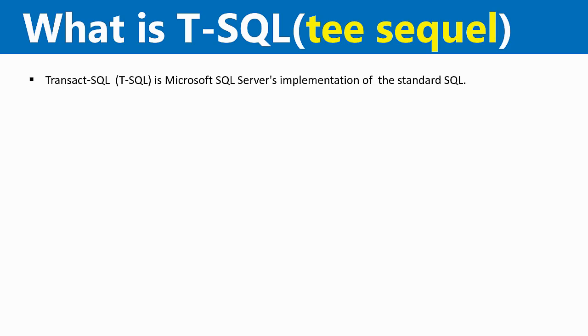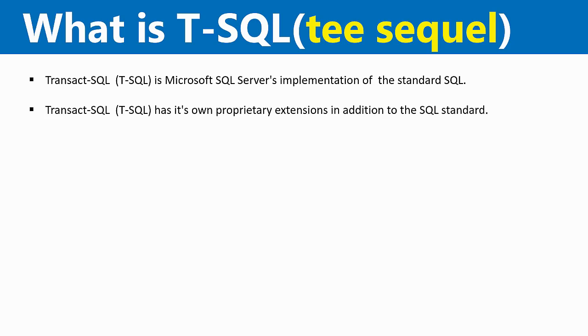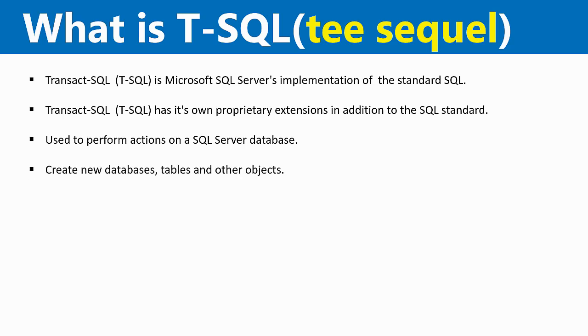T-SQL has its own proprietary extensions in addition to the standard SQL language. T-SQL can be used to perform various types of actions on a Microsoft SQL Server database. It can be used to create new databases, tables, and other objects. T-SQL can be used to add user accounts, to modify, and also to manage access permissions.